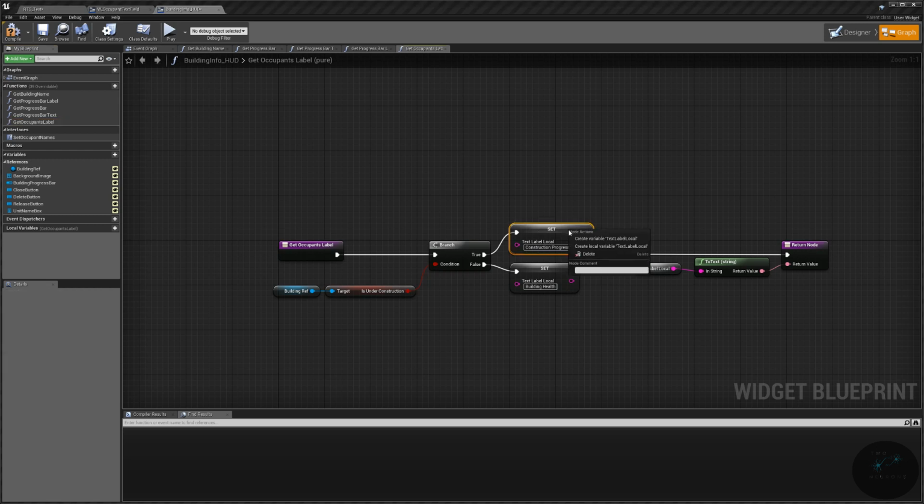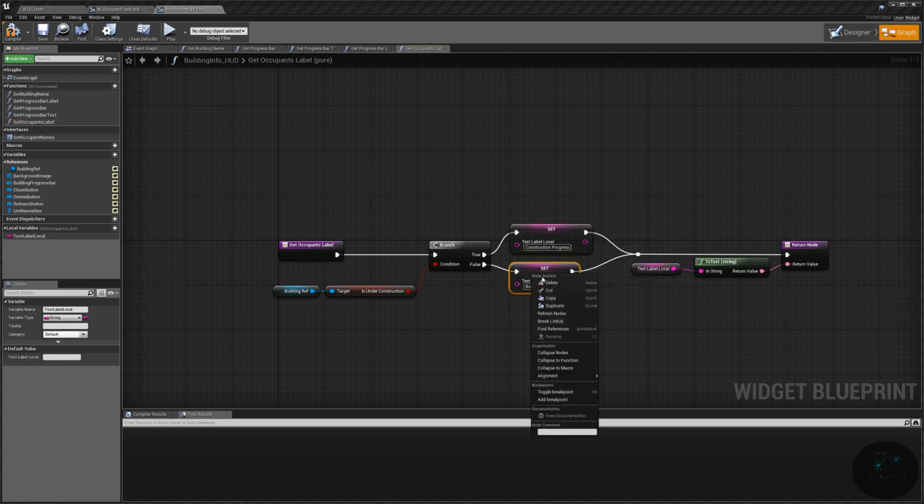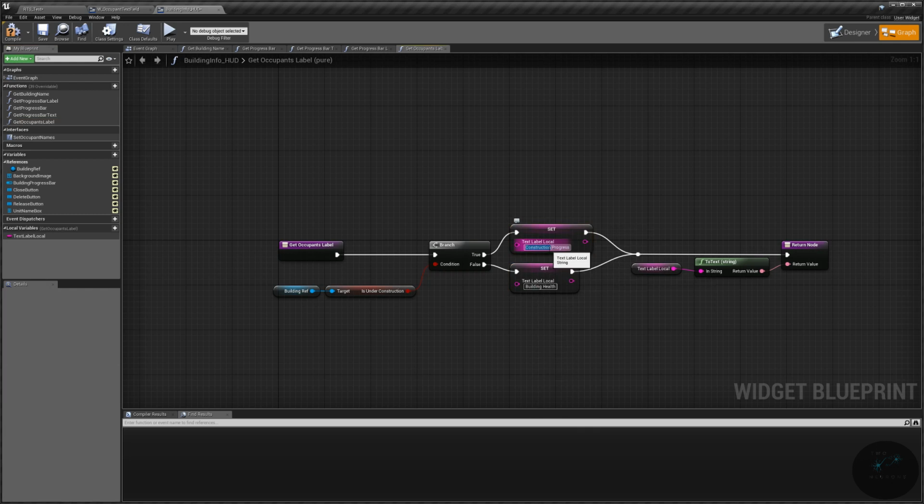And local text label. Local text label, yep, it's converted over. So this will be construction workers. Workers versus occupants. There we go. Compile, save.